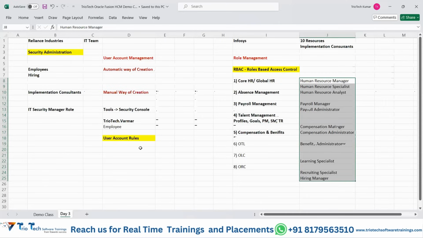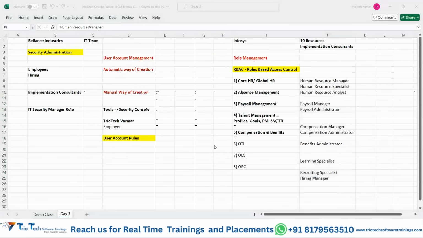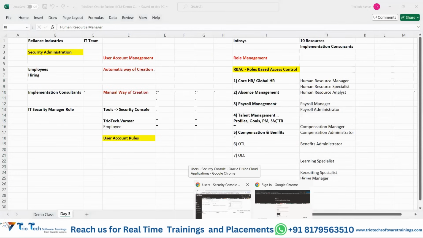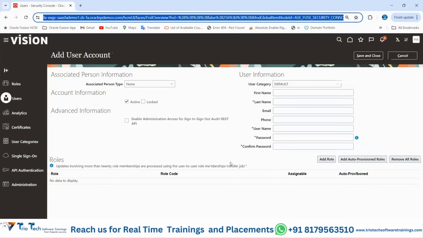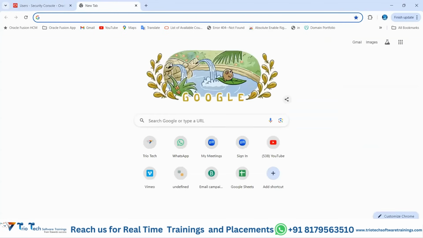Before closing the session, there are two questions posted by Hassan and another person. One is about access: I could not access the TrioTech portal. The other asks which of the two environments shared to use. First of all, everyone please check your spam folder also, because some emails go to spam. Check that email so that you can see the steps.